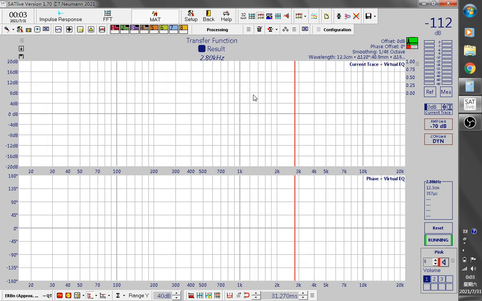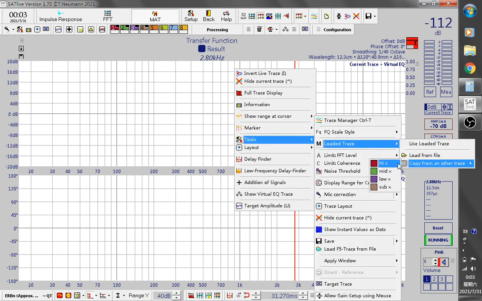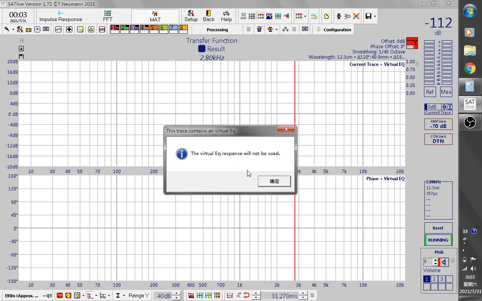And at first, let us load the high range again and make it become the virtual live trace. But you have to notice if you load the trace as a virtual live trace, the virtual EQ and crossover will be bypassed.